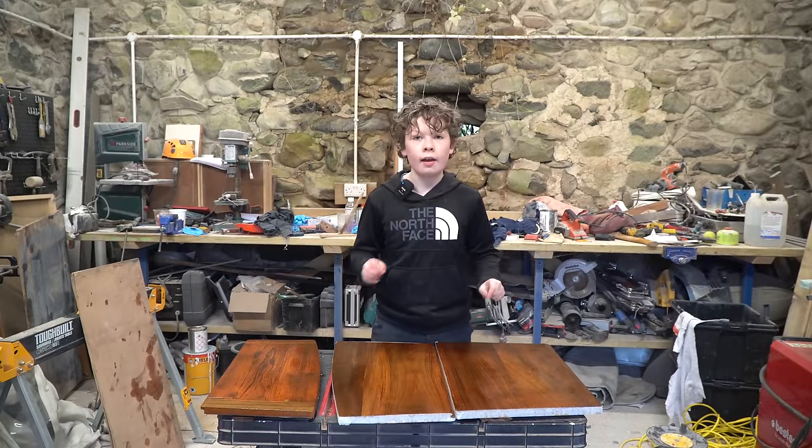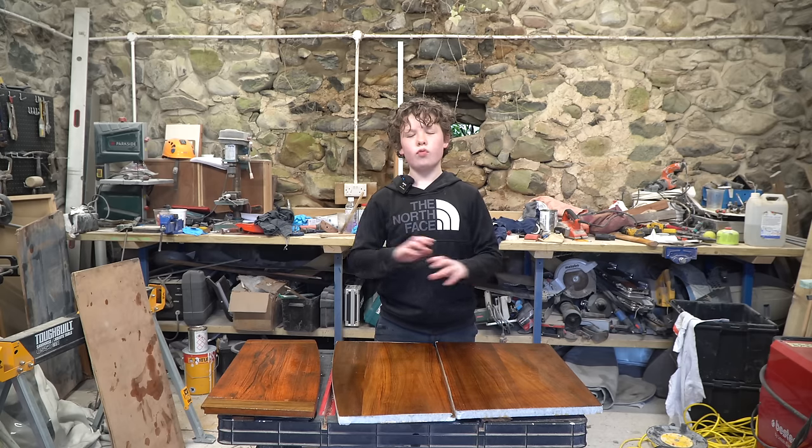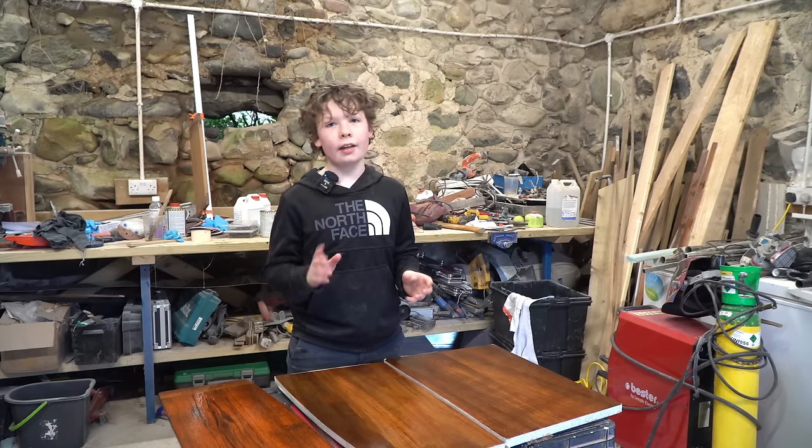Finished varnishing it, I have to avoid the temptation to continue on with it because this varnish flows really nicely if just left alone. So now I have to leave it for 24 hours till I can do the next coat.